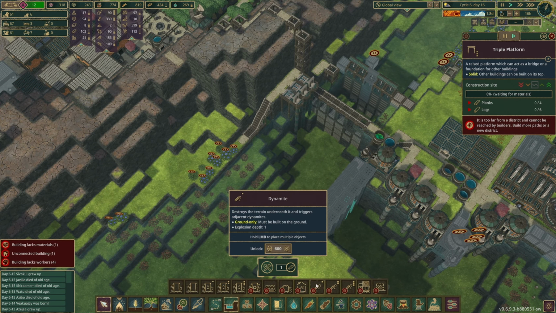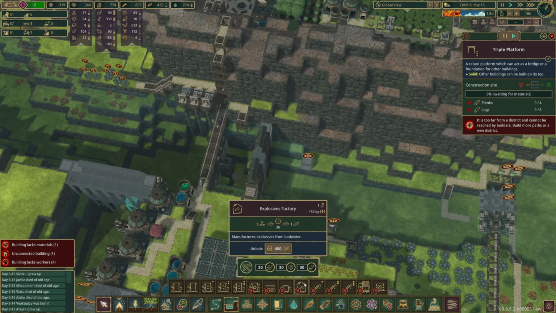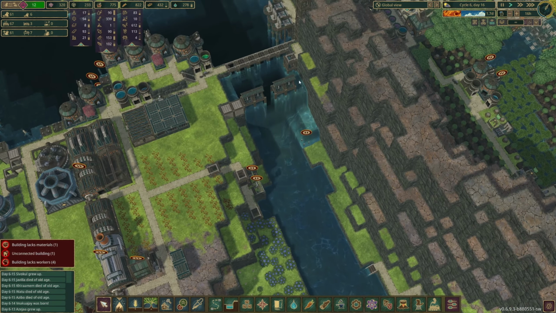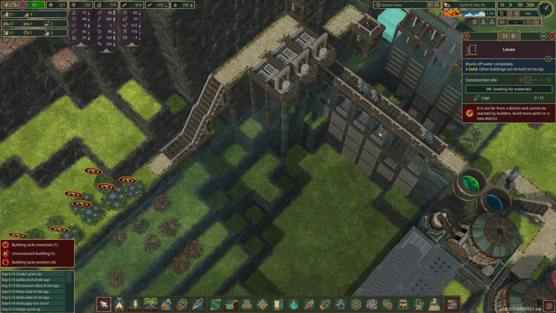Let's have a look how much the dynamites are. 600 points. Okay. And then the factory as well. Ooh. Okay. Bit pricey for us right now. They can't reach this. Okay. Well, that is unfortunate.